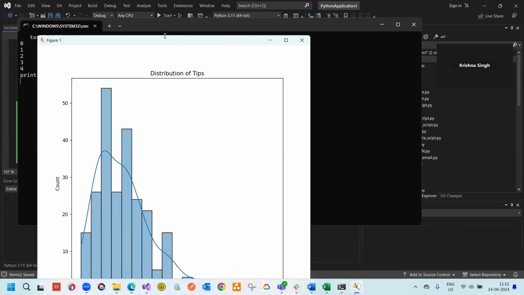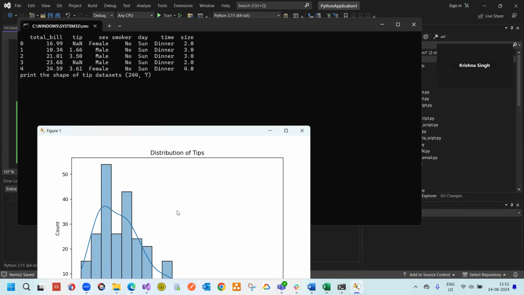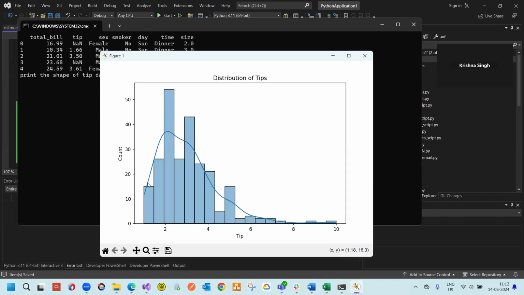If you can see here, from this point they have received the tip. And this range, it is more. So here, if you see the plot, it is skewed, right? This is not linear. So one thing we have decided, we are not going with mean, but we are going with median for the skewed data, right?